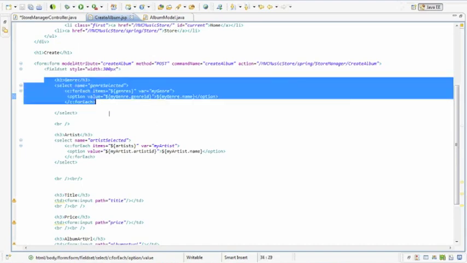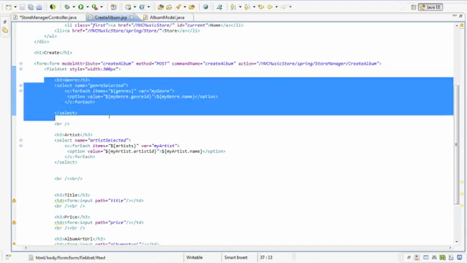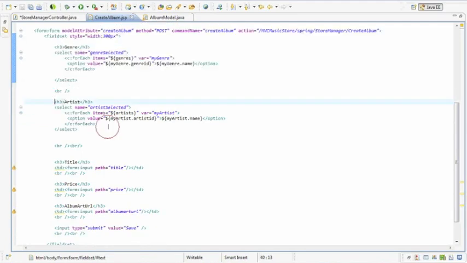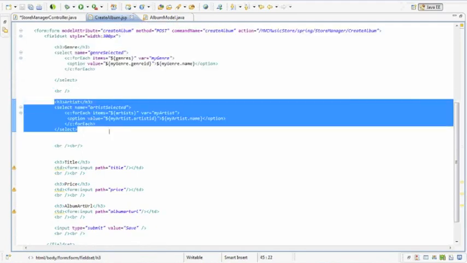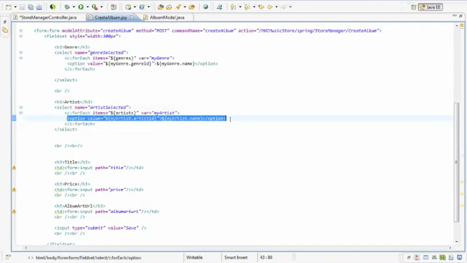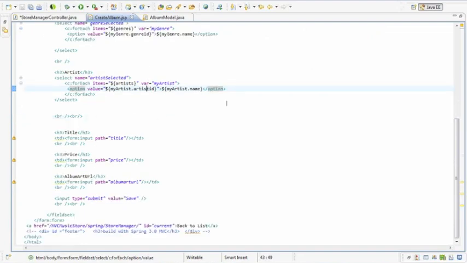That is how we work with the drop-down list. The same thing for the artist. We have the artist list, call each member of the artist list my artist, and generate a member of the drop-down list. The user can see the name of the artist, but when the user clicks on this one, we send the ID back to the controller.